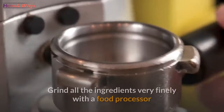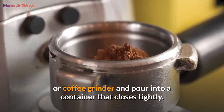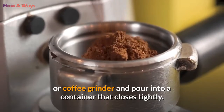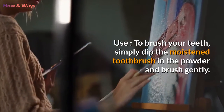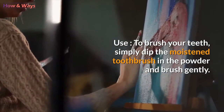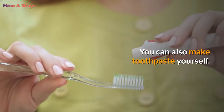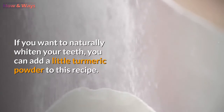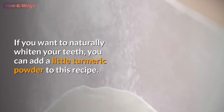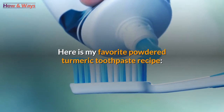Preparation. Grind all the ingredients very finely with a food processor or coffee grinder and pour into a container that closes tightly. To brush your teeth, simply dip the moistened toothbrush in the powder and brush gently. 3. Turmeric toothpaste. You can also make toothpaste yourself. If you want to naturally whiten your teeth, you can add a little turmeric powder to this recipe. Here is my favorite powdered turmeric toothpaste recipe.